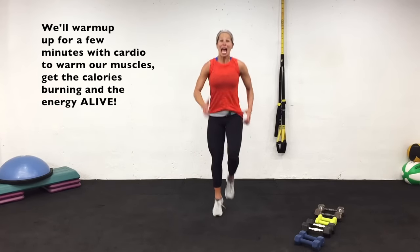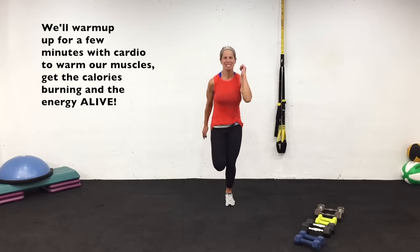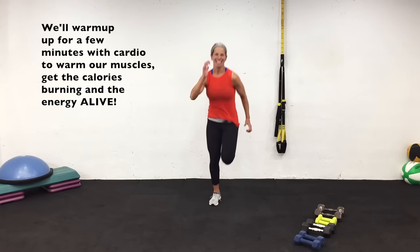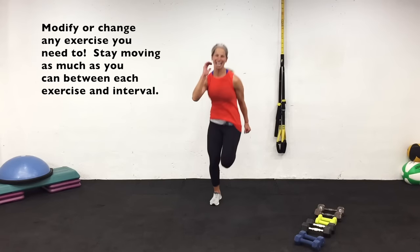Hi, I'm Shelly, and we're going to get warmed up right now for this cardio, arms and abs, HIIT interval workout. All right, you're running it out. Pulling your heels up to your glutes. Jumping a little bit from side to side.